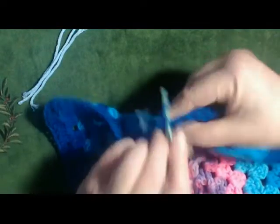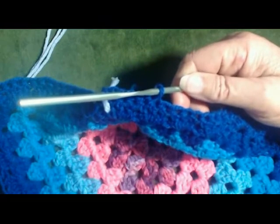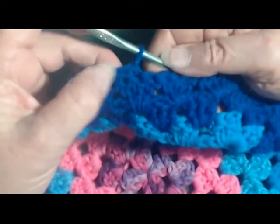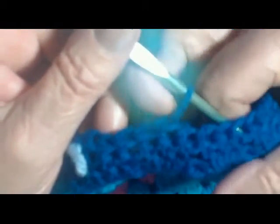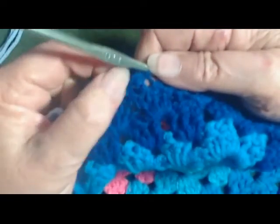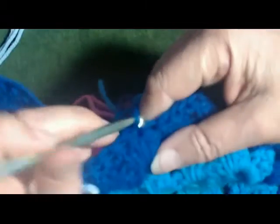Make sure your slip stitches are as loose as the stitches underneath so that they don't bunch. Let me show you here. Okay. See the length of the slip stitches and the length of the regular stitches are the same. If you did it tight, like this, you're going to end up drawing your material, and you don't want to do that. The purpose of this is not to draw and finish your edge, but to allow us a place for you to add your corners onto.